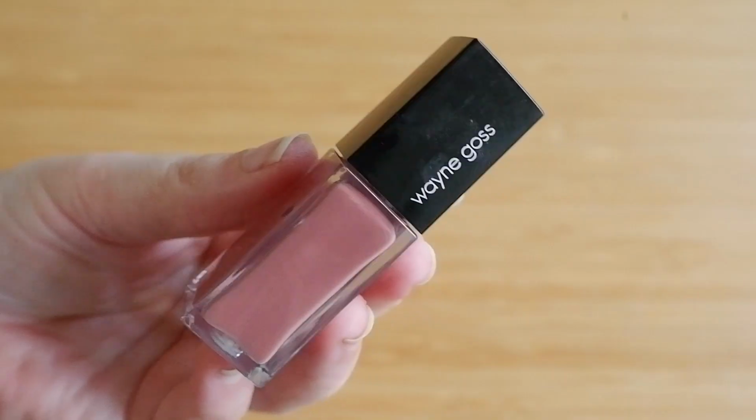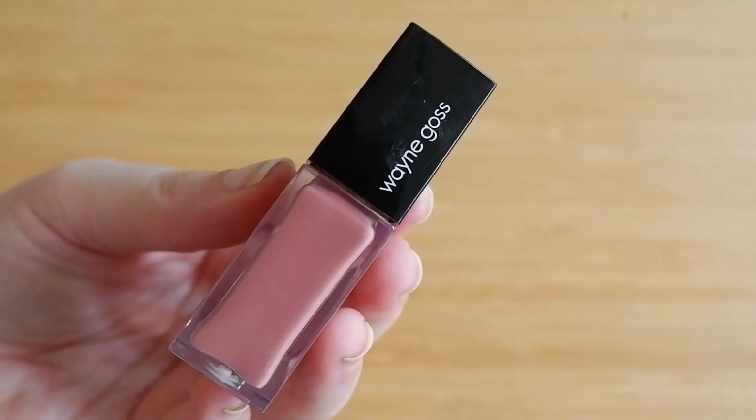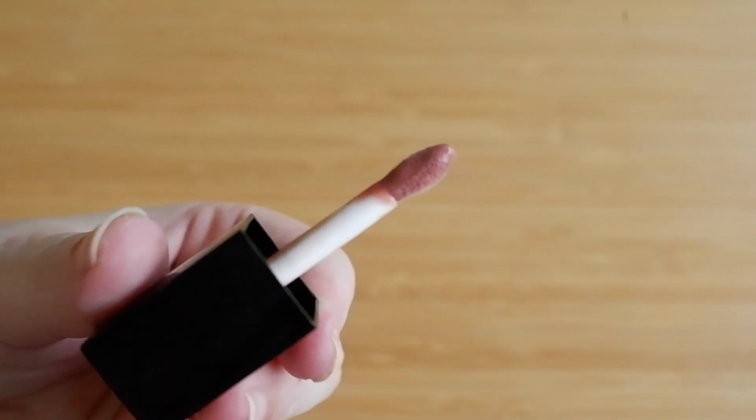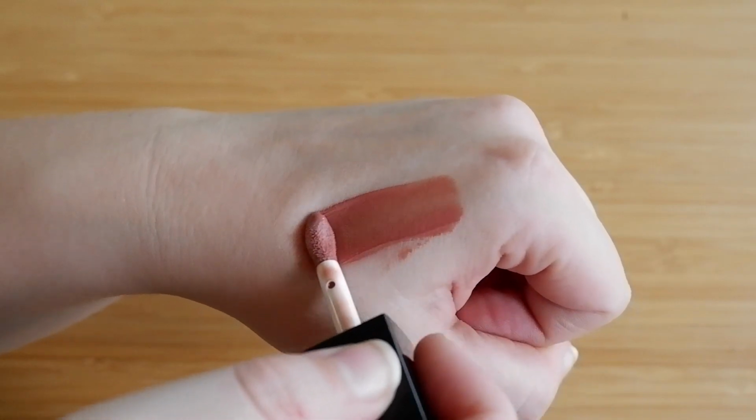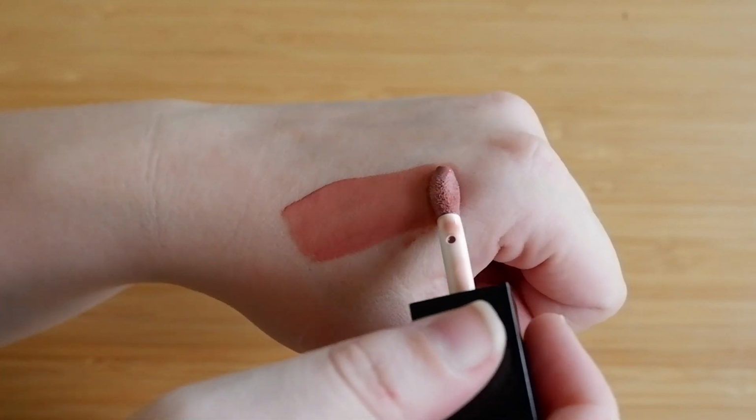Another very lovely product that I fell in love with the minute I tried it is the Wayne Goss lip gloss in the shade Petunia. This is a bit more brown tone than any of the other options I have here. It's more similar to Lost in the Rosewoods from Catrice, but this has a bit more pink and is a bit more cool toned. It's like a cool toned pinky mauvey brown, which is why it goes with everything. Any look you can fathom wearing, this will go. It's never too intense, but it always adds just enough color.